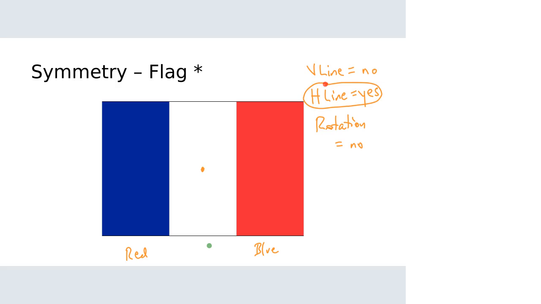It's a fun way to ask this question because depending on the flag, it might have vertical, it might have horizontal, it might have rotation, it might have all three, it might have none. So it's a great way to ask this type of question. Let me know if that didn't clear up anything that you might have thought about this one with the flag. All right, I was a little bit ahead of myself.